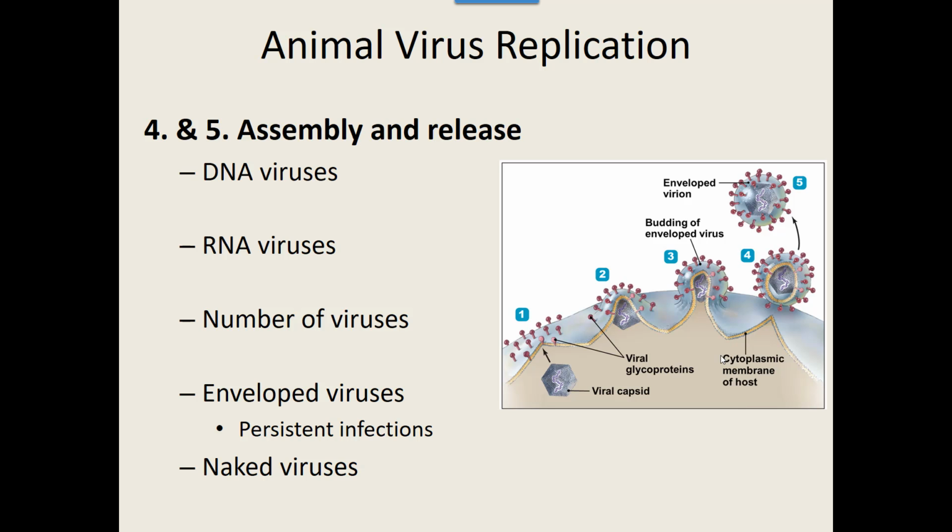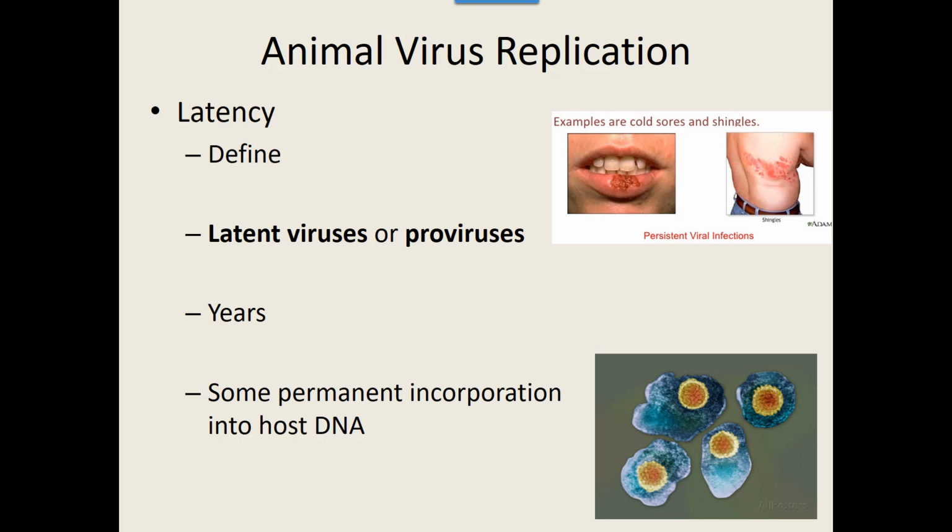They're also covered in phospholipid membrane, our own phospholipid membrane, which is a little bit harder to recognize for our T cells. They eventually will recognize that it is a hijacked host cell, but for a while it takes them a little bit longer, so it's a little bit harder to get rid of the virus. Naked viruses, ones that don't steal the phospholipid membrane, get released by cell lysis. They will burst out of the cell, ultimately killing the cell. Now, some animal viruses can go into a latency phase, which means that the virus can go dormant in our cells.